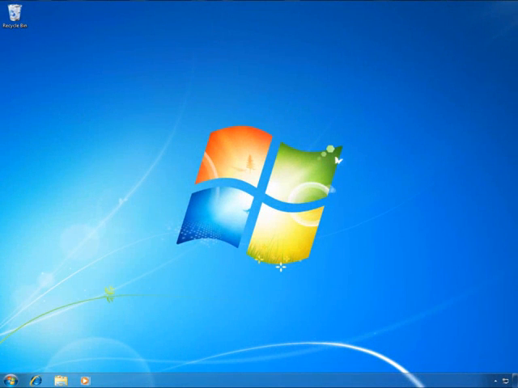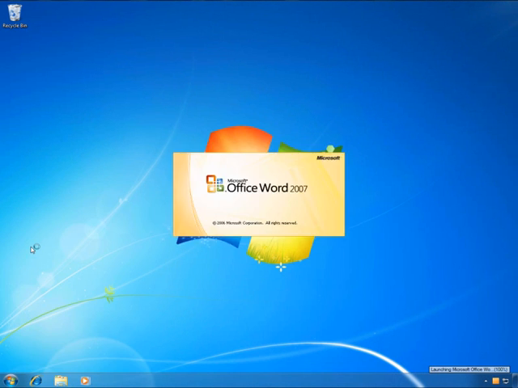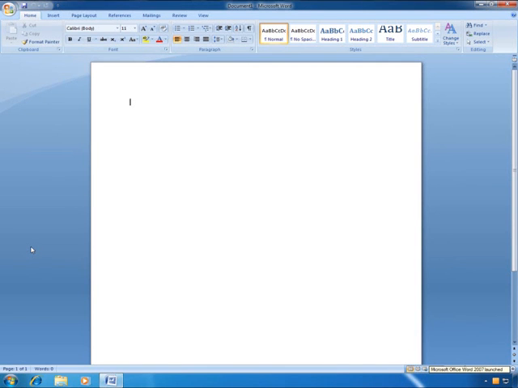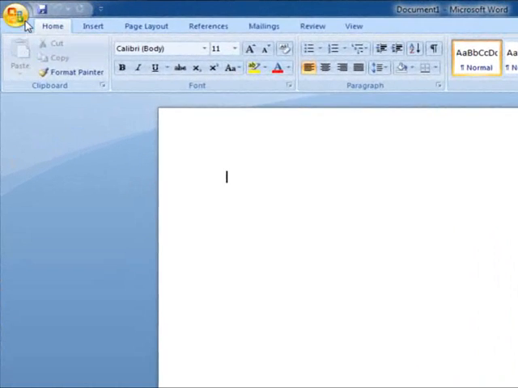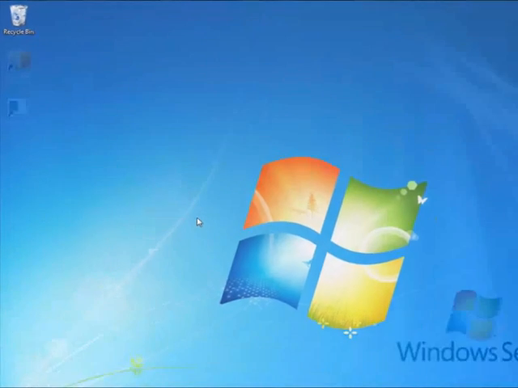In this screencast, I'll demonstrate how to create a dependency in Word 2007. This dependency will link an ODF plugin with Word 2007. Let's start by launching Word 2007 on our user desktop. Word is now launched. Let's go to the Office icon in the upper left corner, and this will open the main menu. Here we can see there is no ODF plugin in our list.